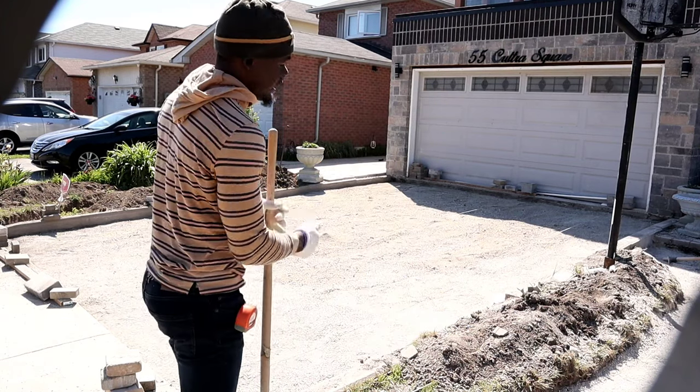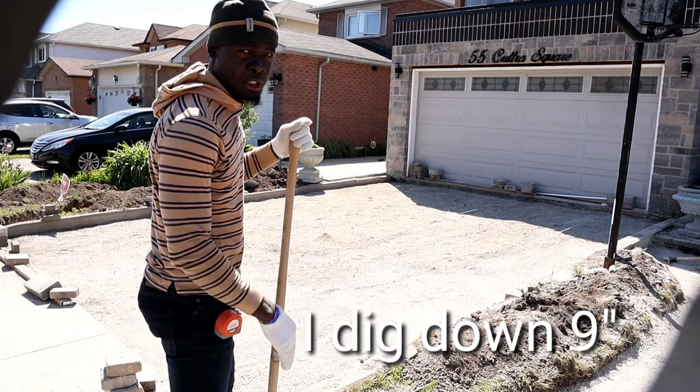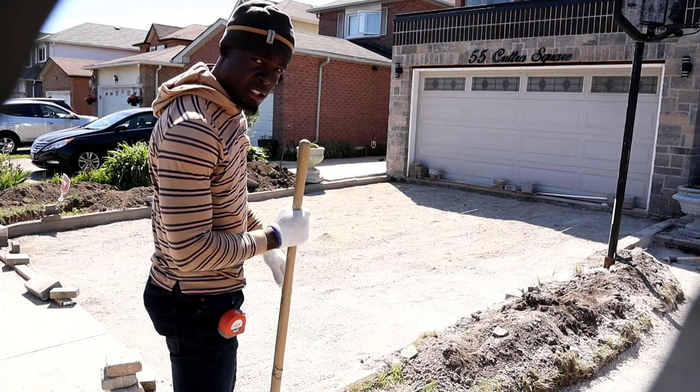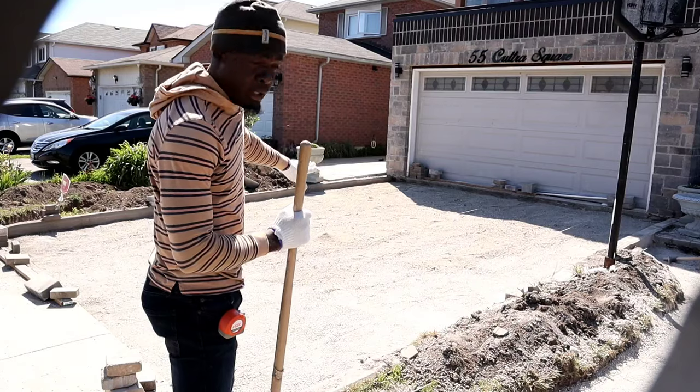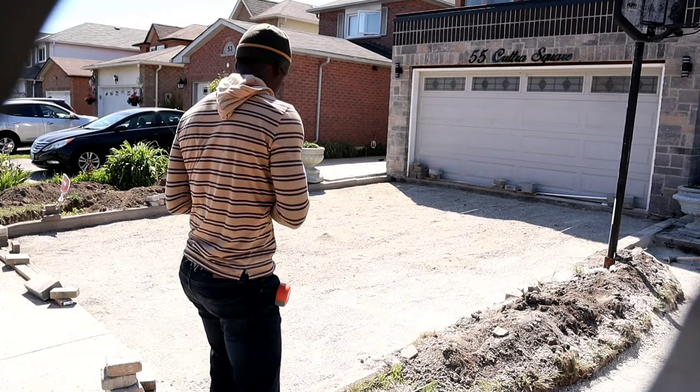I want to dig down 9 inches and keep compacting every 3 inches until we reach the final. So our last layer of compacting. Now we're catching our level 4 inches from the line, and then we're going to stamp it.